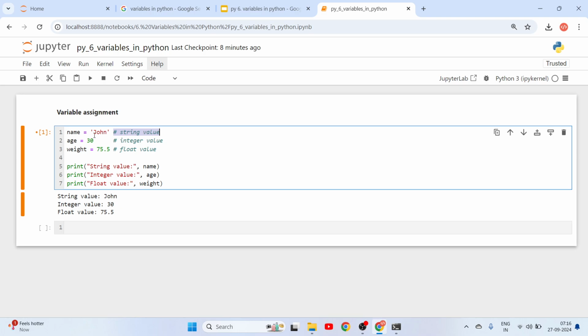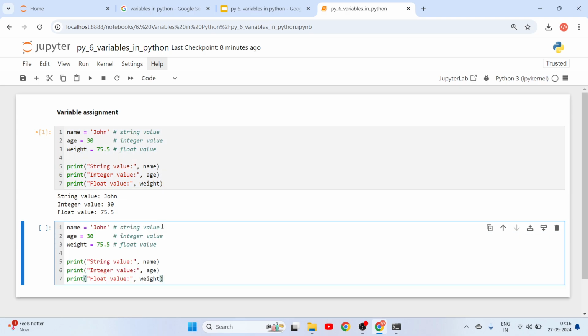We call that the data type. Basically, that represents the type of data, whether it is a string, which is a text kind of thing, or an integer value or a float value. All these are detected automatically by Python. But as I said, in the case of C programming and a few other languages, you need to explicitly declare that name is going to be a string, age is going to be an integer, and weight is going to be a decimal value, and so on. So this is how you can declare variables, or basically assign variables, in Python.